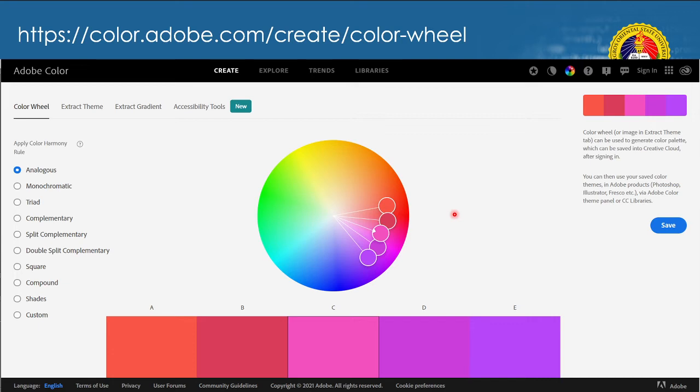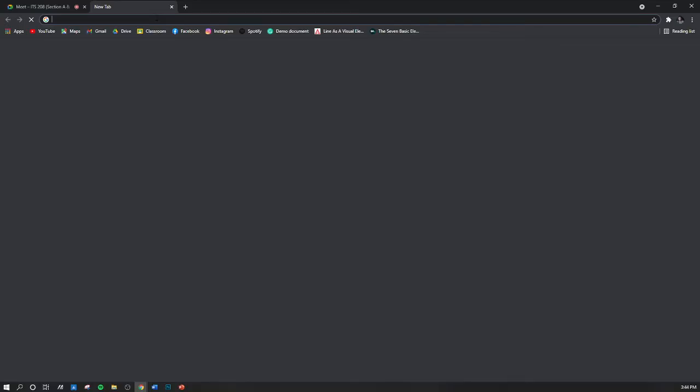Basically, it will help us with color harmony. And that is by going to color.adobe.com. You will find this tool. So let's go to that para nata idea kung saan na. Example. Again, color.adobe.com.